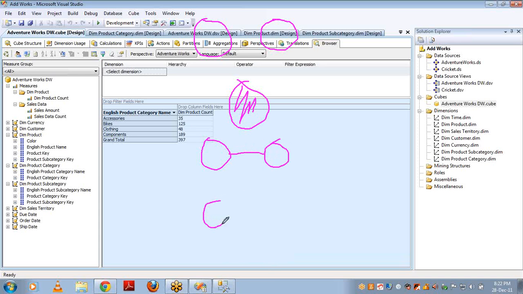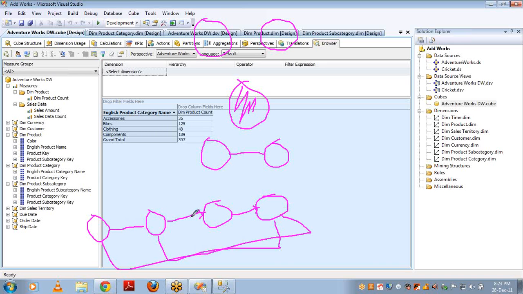And in the fourth one, the dimension table and the fact table are related through some other dimension table. Or you can even have one more dimension table, which is related to the fact table through two intermediate dimensions. Okay, these are the different types of relationships we discussed, and these are the maximum possibilities that can be available. Let me explain one more way.